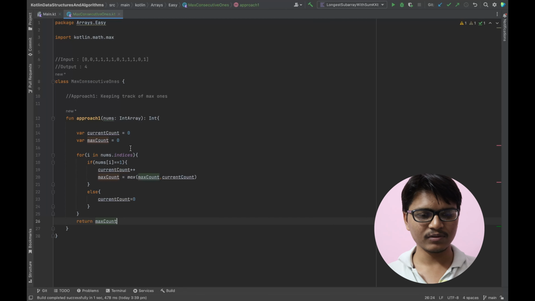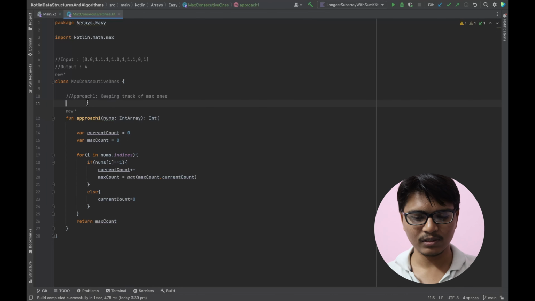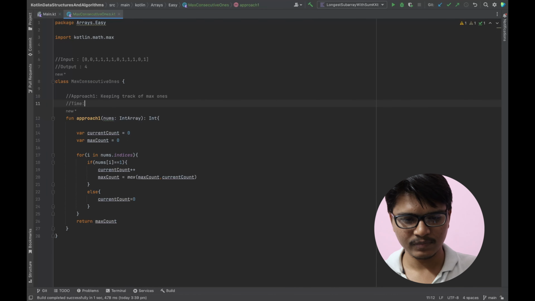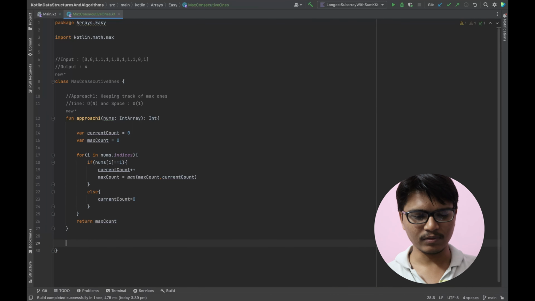Now coming to the time and space complexity, since I'm traversing the array once, it will be order of n, and the space complexity, just using temporary variables, will be order of 1. So let me write that down. So this was a simple, straightforward approach.